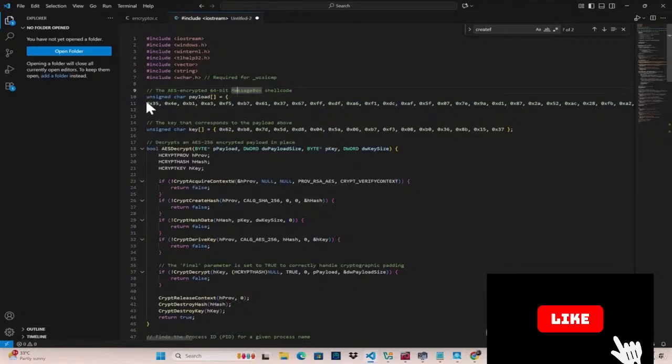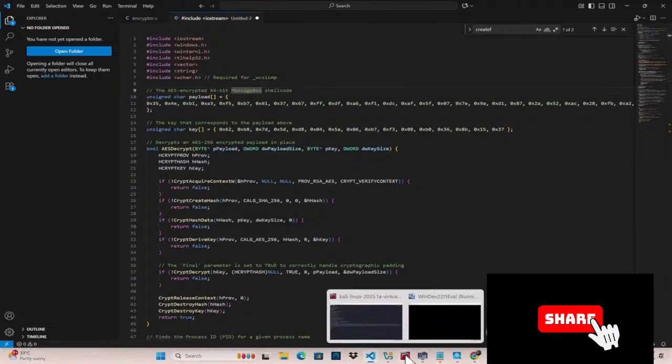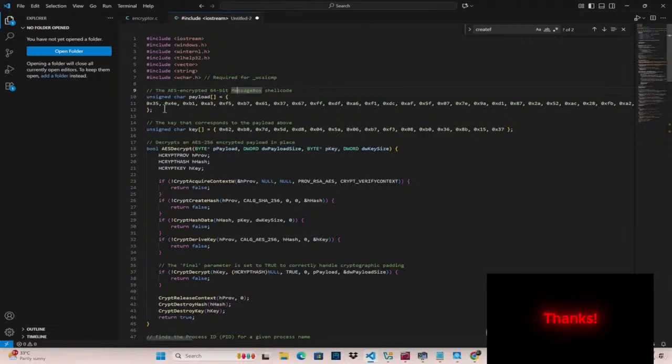But now I developed a shellcode that will be opening calculator.exe on the machine. So this is the shellcode. You can develop a shellcode from msfvenom, or you can use other kinds of tools. Whatever shellcode you are giving here will be considered the payload. So I just gave calc.exe. You can develop a malicious shellcode and test it in your test environment.